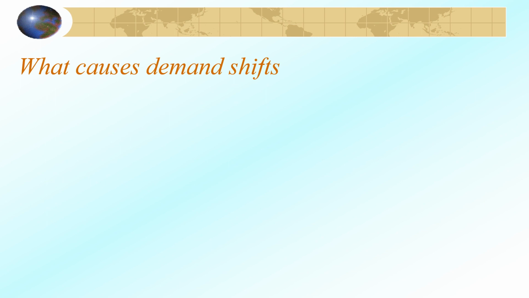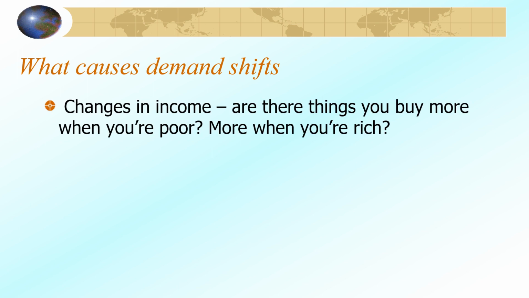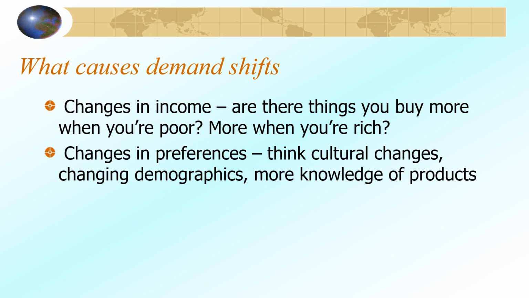So now that we saw what this looks like graphically, let's take a look conceptually about what actually causes this. So first, what causes demand shifts? And these are a few. And by the way, this is not an exclusive list, but these are some of the more common points. First of all, changes in wealth or income. Secondly, change in preference. And this usually is cultural changes.